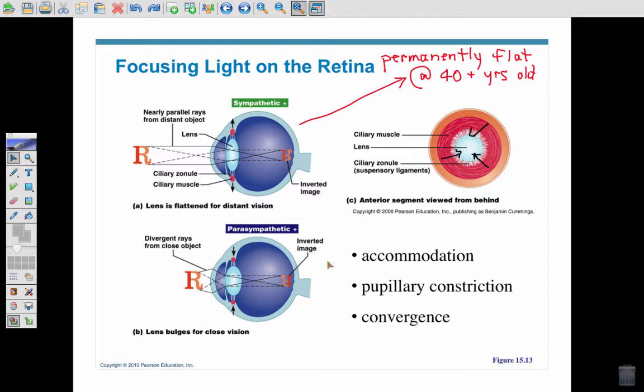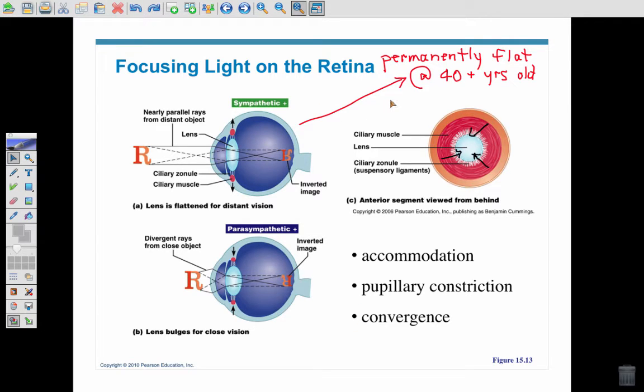So this process of lens rounding is known as accommodation. That's necessary for close vision, or near vision, as it's sometimes called. Along with that is constriction of the pupil, because you get a more faithful presentation of the image of something nearby if the pupil is constricted. There also has to be convergence of the two eyes on something that comes close compared to looking at something far away. So this is sometimes known as an accommodation or near vision reflex.